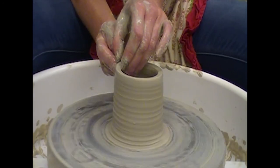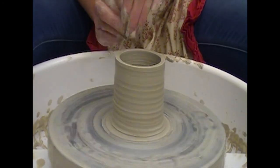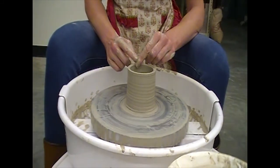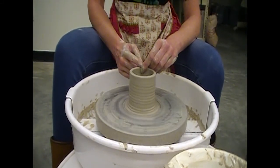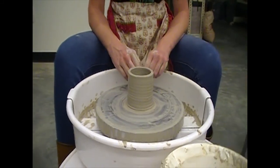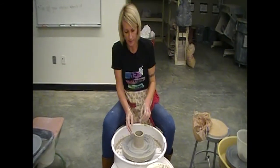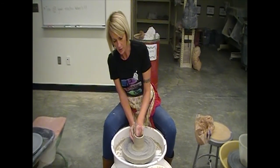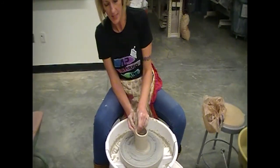Notice my wheel is going slower. So step 7, pulling a wall, this is the slow dance. You need to go slow and steady. It's fragile now. And if your wheel head is moving too quickly, then your walls will probably collapse. You will continue to repeat step 7 as many times as you need in order to get the walls as tall and thin as necessary.